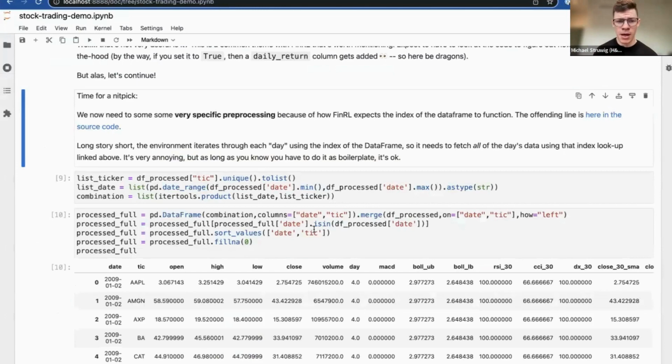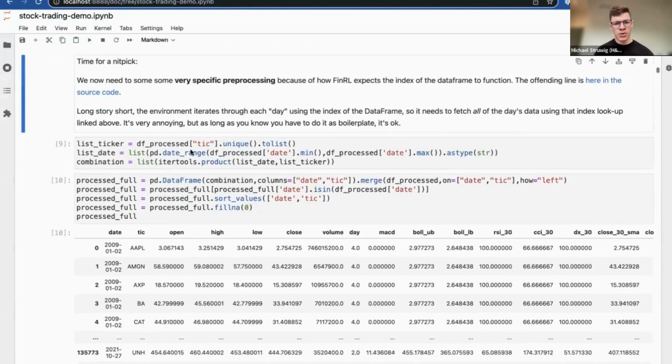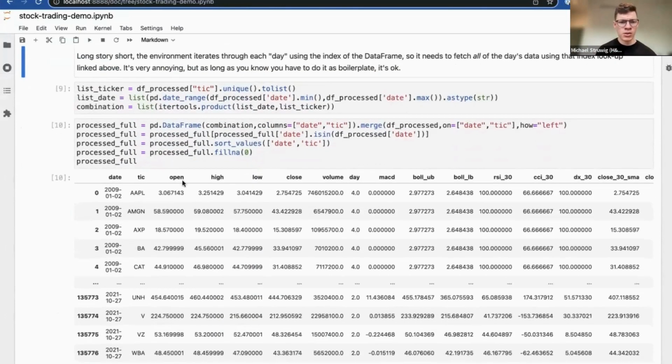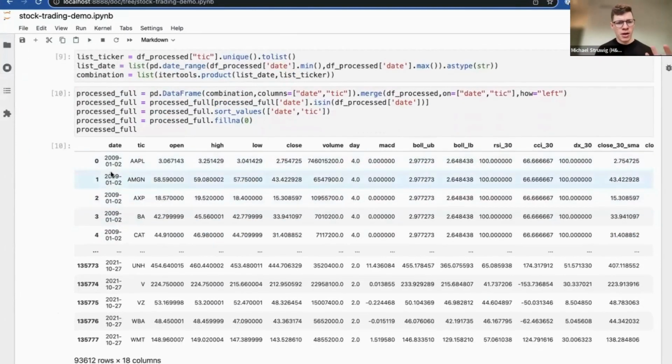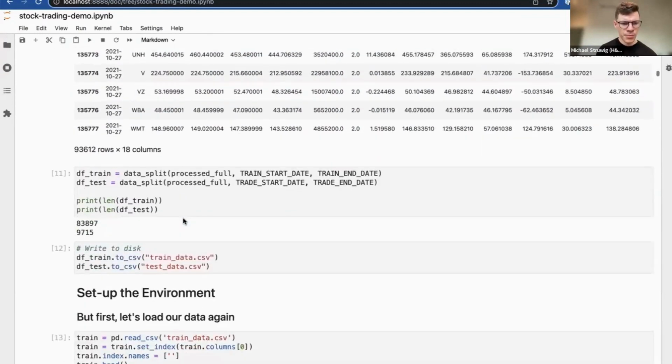I can probably propose a patch to get that sorted out. But anyway, I'm going to skip over this. Essentially, what we do is we just reformat the data frame to have every single one of the dates with each of the ticks, and then their open, high, low, close, volume, and then all of the technical indicators. And then what we do is we split this up, right? So we have our training set, and then we have our test set.